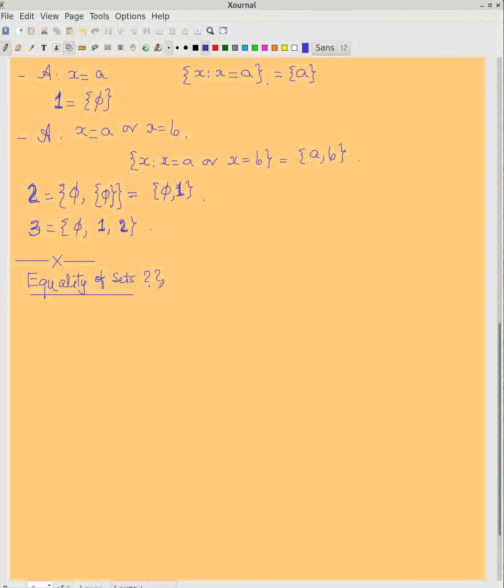Two sets are equal when all of the elements within them are the same in each. And they share the same property. Correct. That's the most natural way to think about it. Because we have taken sets exactly to be a naming of a property. It's another name of a certain property. So if we have two sets, that means they must be giving us the same property and so on.